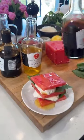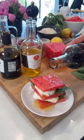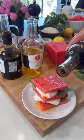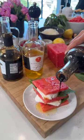And you're thinking, wait, fruit and savory? Yes. Fruit and savory is so delicious when you add that incredible sea salt to this.